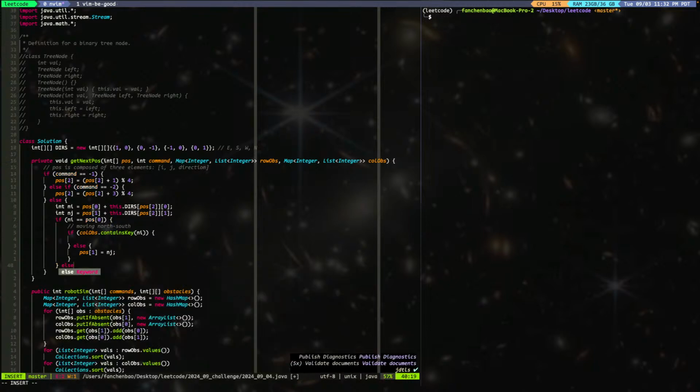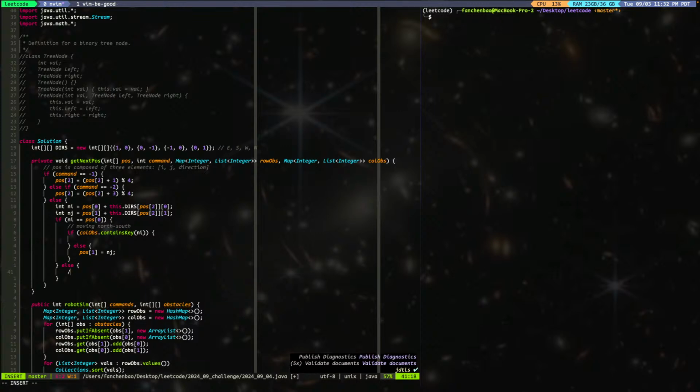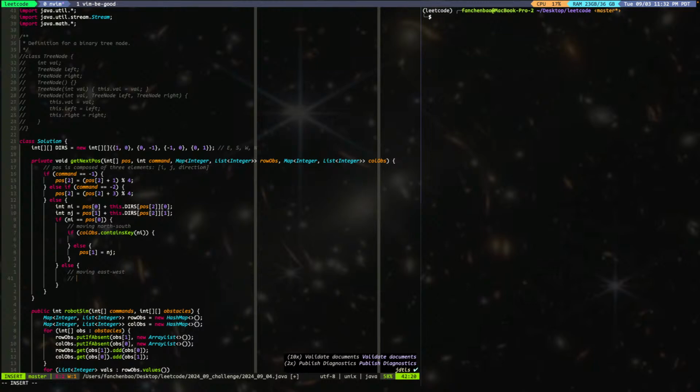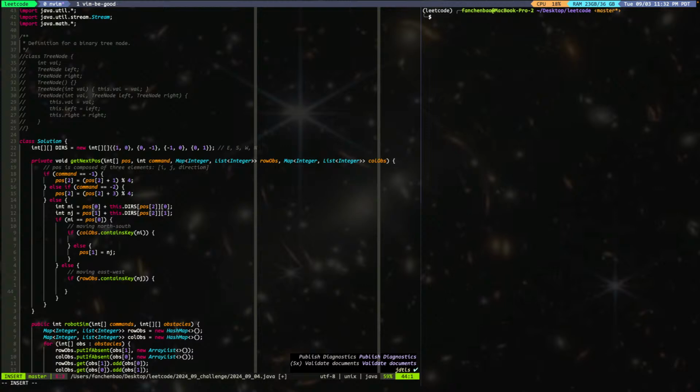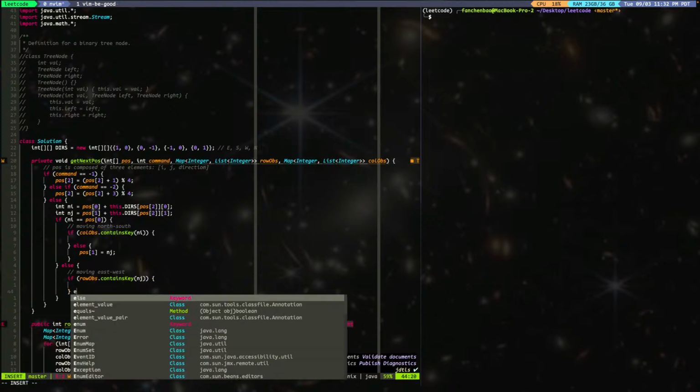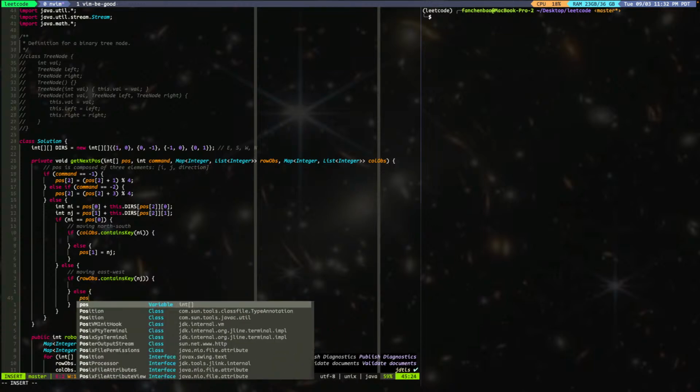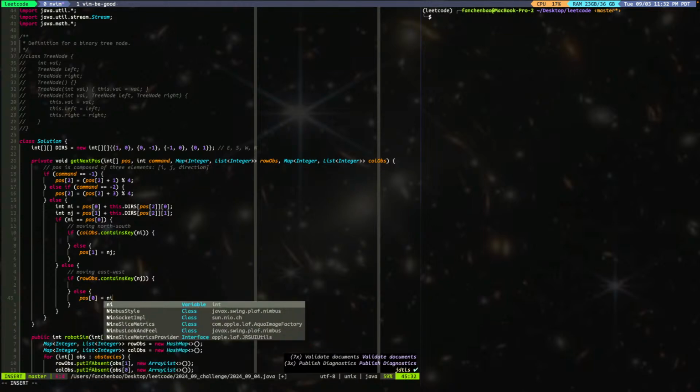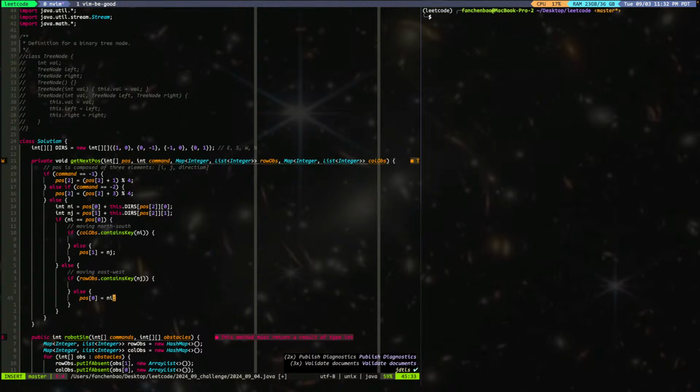Else, if ni is not equal to position, then yeah, nj. So this is moving east, west. Again, if row obstacle contains key nj, we do some stuff. Wait, hold on. And then we say else position 0, right, shall equal ni.